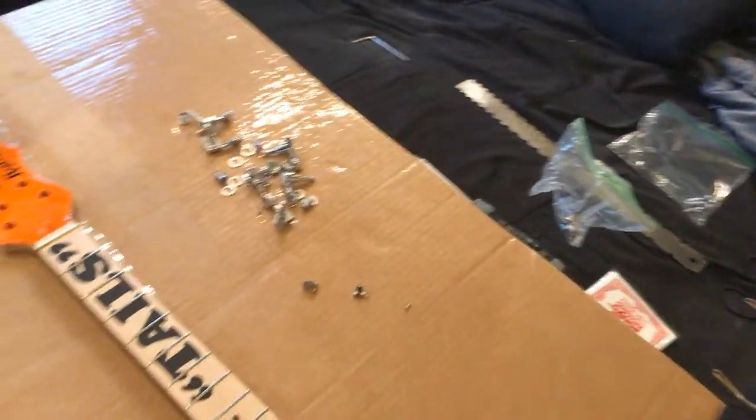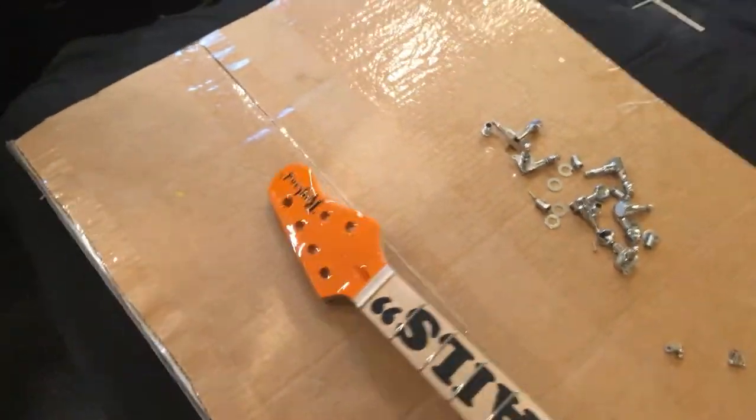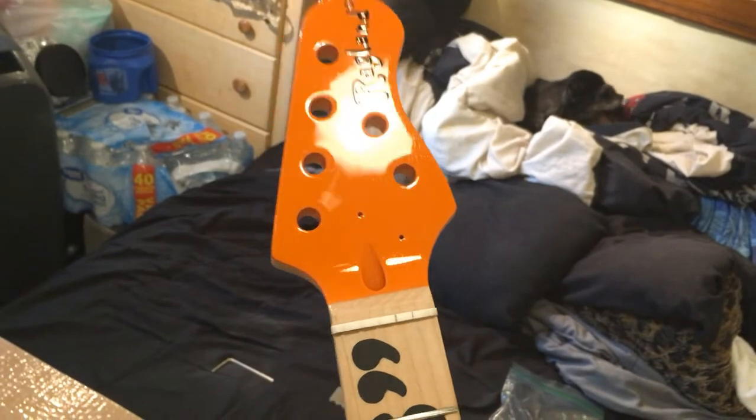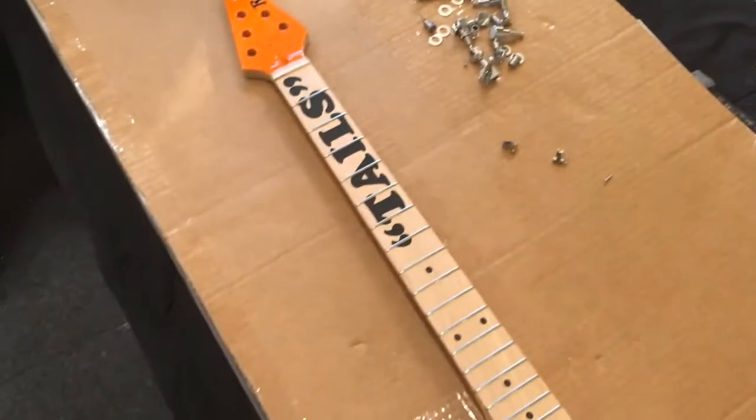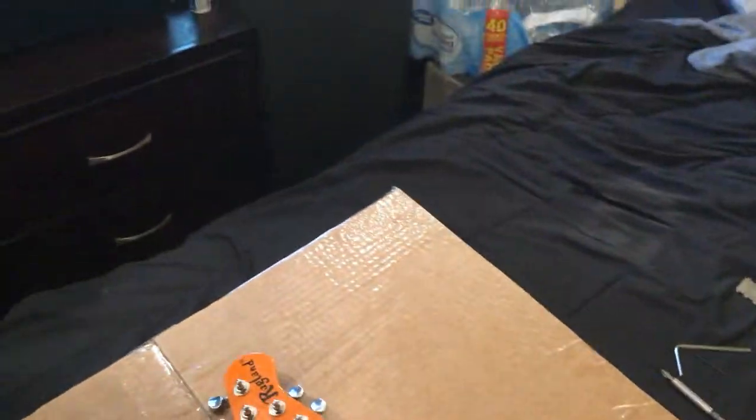So, all right, let me go ahead and install the tuning keys. If you recall, we did the 2K clear coat, looks pretty awesome. Do the tuning keys and the string trees, and we'll see it all there. Alright, successful installation of the tuning keys and the string trees, and it looks pretty awesome.